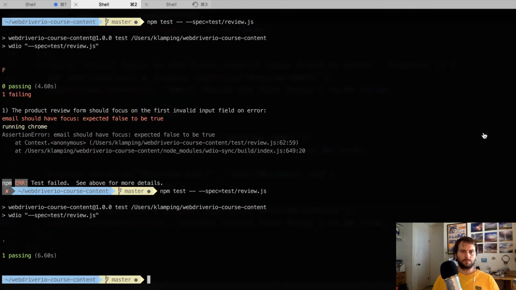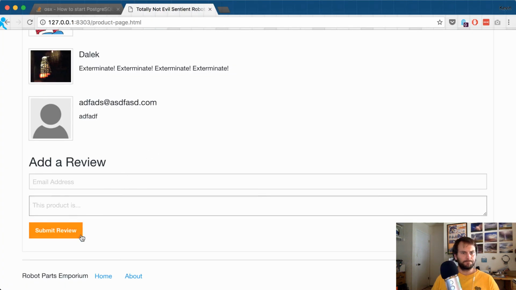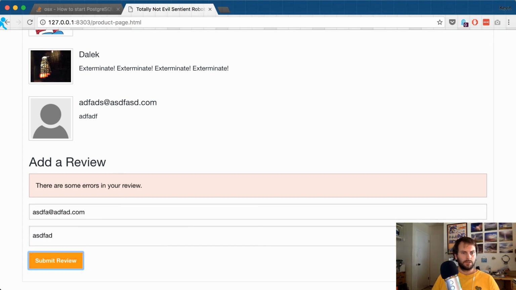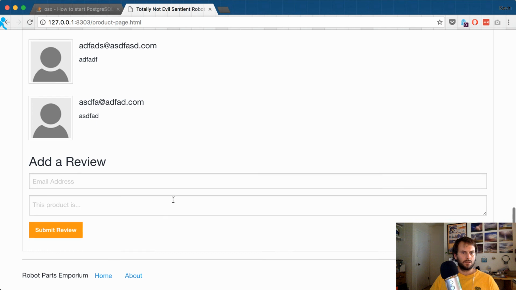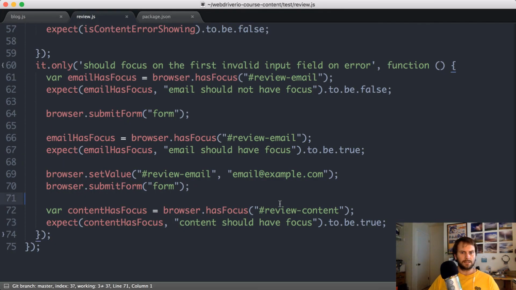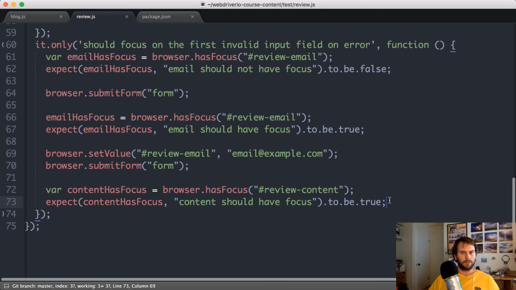There we go. And then let me see if I hit enter. Okay, so if I hit enter and it's good, then neither of these should have focus. It shouldn't move focus if everything went well. So that's the last test I'll write for this, or the last bit.